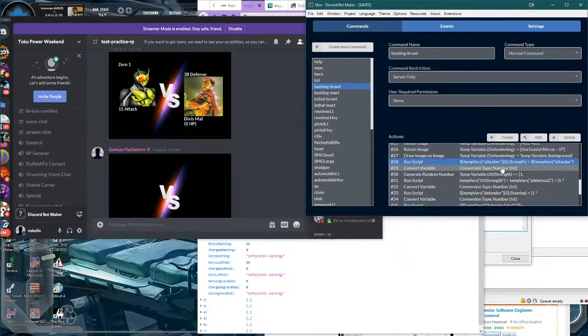And I could go through here and remove all the conversion types, but then I'd have to go through and make sure that every time I reference attacker type is attacker type 1, not attacker type 2. But when you're doing it, keep in mind the specification of the variables, because it'll save you from having to do extra steps and creating extra variables, like in this case.